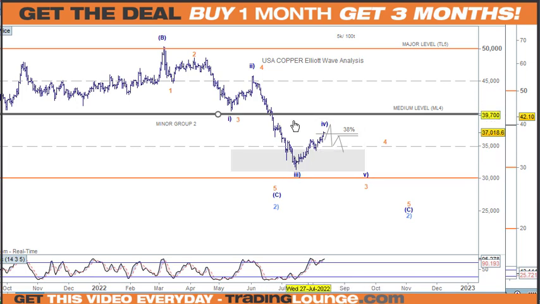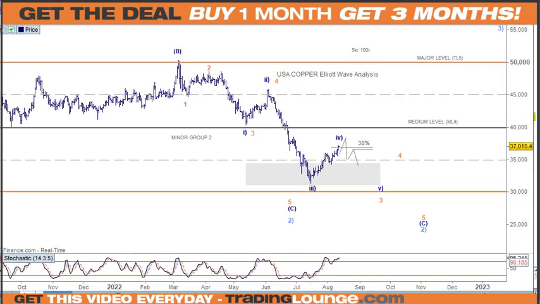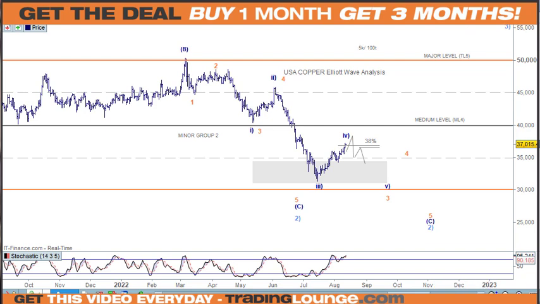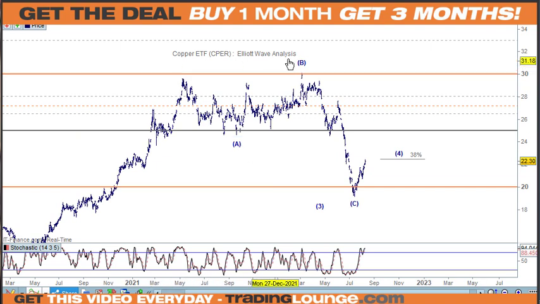Back on the daily chart here, we'll try to figure that as wave 1 and wave 2 here. So if there's going to be a big move up here, be assured we're going to be surfing that sucker up there, no worries. So it's just good to look around the block to see what the world is doing. That's the reason for that. But it's the same sort of pattern. This is the ETF here if you're interested in it, because the same thing applies here as well.